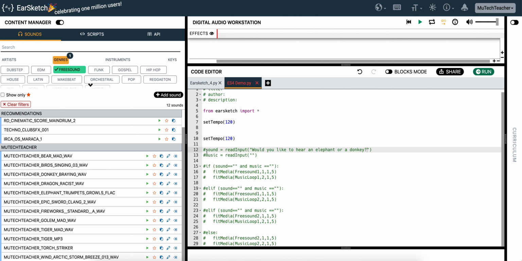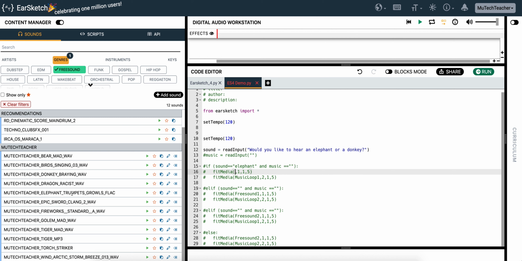Now that I have this question entered, I'm going to delete this hashtag and come down to line 15. The first option they have for a sound to answer is elephant, so I'm going to type that option there. If they choose elephant, on line 16, that's going to be Freesound number 1. I'm going to highlight Freesound number 1, delete that, and add the sound that I uploaded from Freesound.